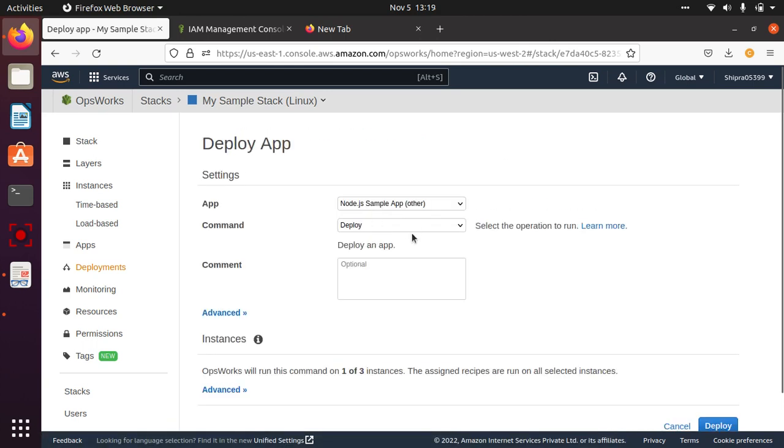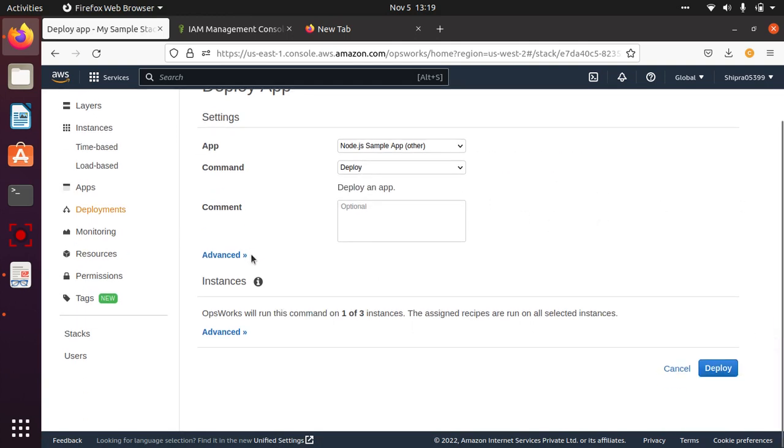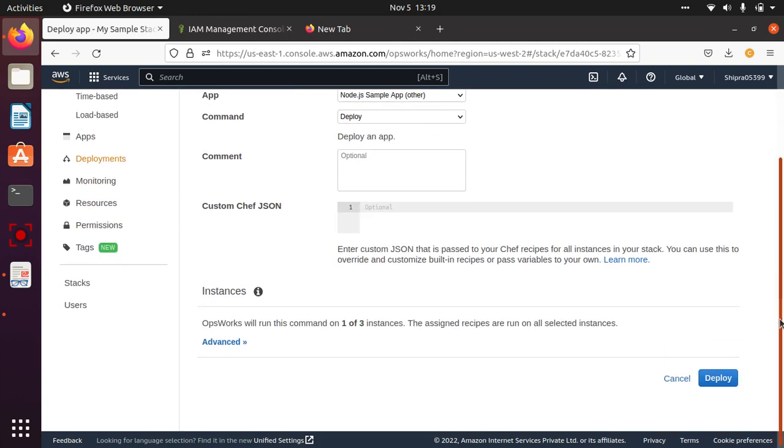So let us say if I want to deploy the app, simply you can deploy or undeploy here, and go to advanced, and here in the instance you can see OpsWorks will run this command on one of three instances. There are three instances, but two instances are in stop state, only one instance is online.